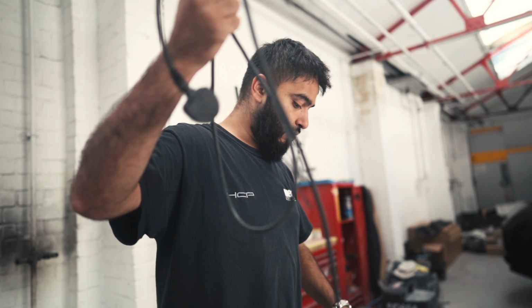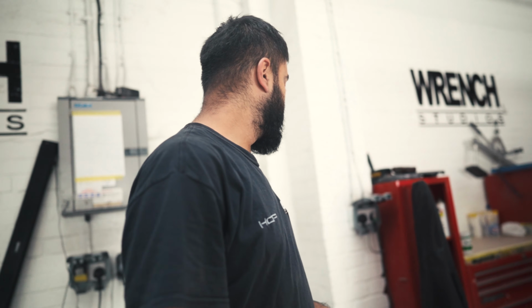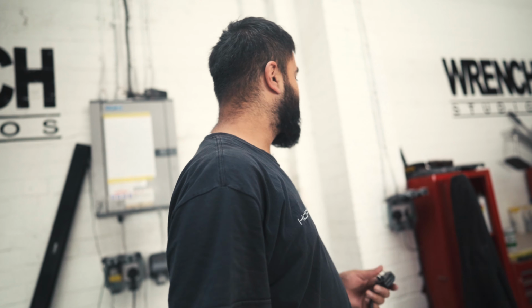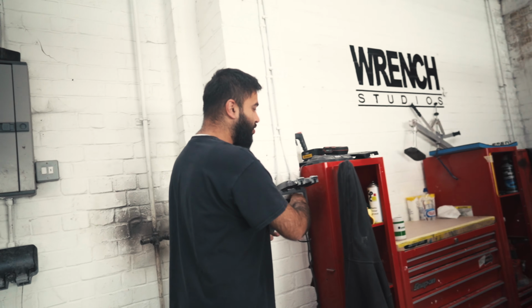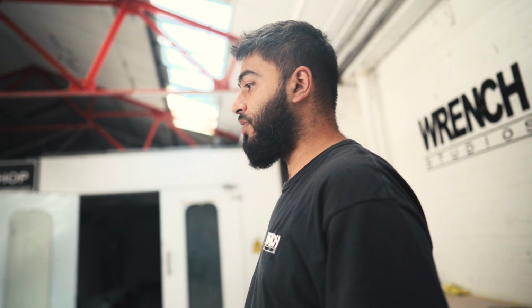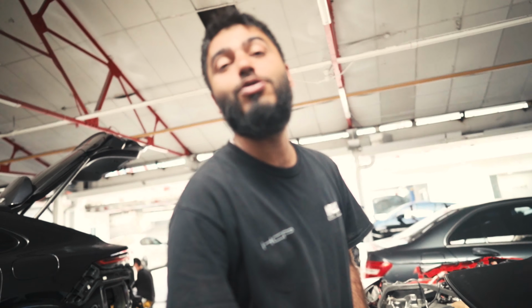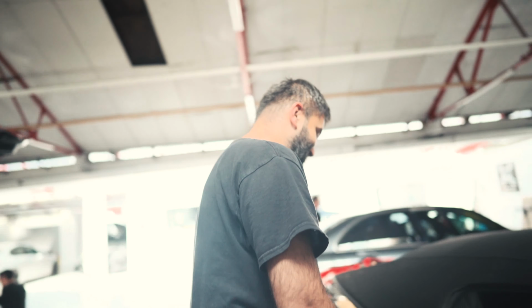Body shop today, Hamid. Yeah, man. Well, not too intense, but it's a long procedure. They need some help stripping it. There's nothing technical behind it, but you just need to take it off without damaging the car. And then the technical bits, the masking up and everything before it goes into the spray booth, that'll be in there. So pretty much I'm doing the easy bits. As long as it keeps you busy, gives you some content, I'll be here all day, mate.